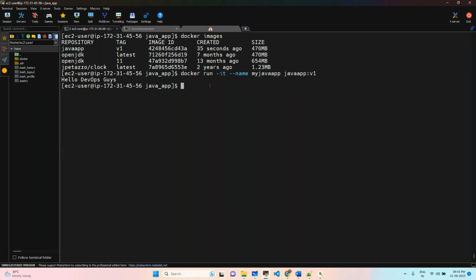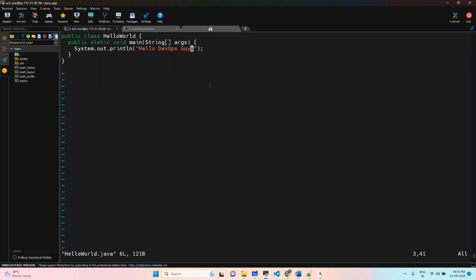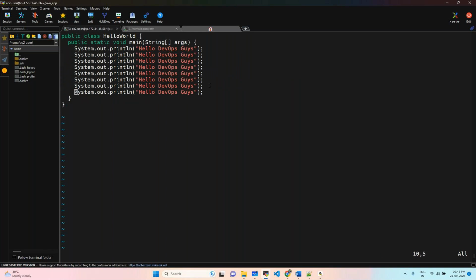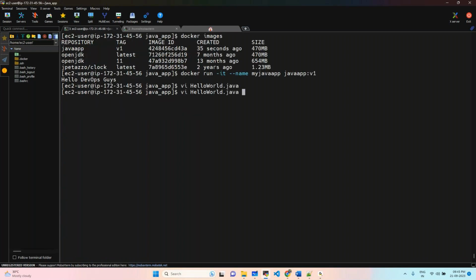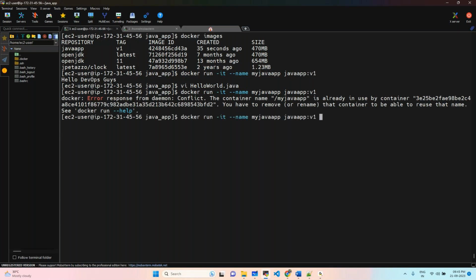Now, in case you change your code, what needs to be done again? Let me open this code. For example, I want to copy this, multiple lines. Okay, I saved my code. If I run this again, what happens? It will print the same output. The same container name you can't reuse, so change the container name, but still the same output. Whenever you change the code, you have to rebuild the image. At rebuild time you can keep the same version, or use a different version, because we will definitely bump up the version. You may want to keep a backup of your previous image, or else it will override it.